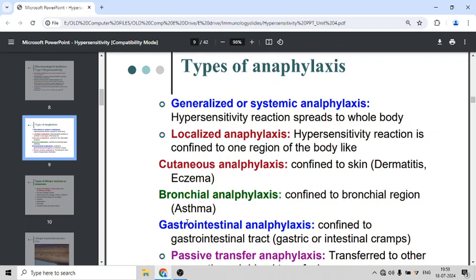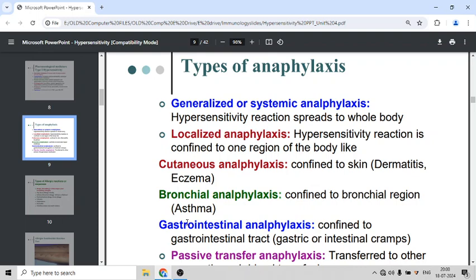This is the intensity of the reaction of contraction of the smooth muscles, because the intestine is lined by smooth muscles, which is experienced in vivo in the person if a person is subjected to the effect of pharmacological mediators. This is how one can demonstrate in vitro the contraction of the smooth muscles. So this Schultz-Dale reaction tells the intensity with which the contraction can take place by the action of the pharmacological mediators. Therefore, one should take care to prevent the generalized or systemic anaphylactic reaction from taking place in a person by keeping medicines at hand if the person is known to suffer from hypersensitivity of type 1 with certain allergens. So the treatment of type 1 hypersensitivity, I will discuss a little later.